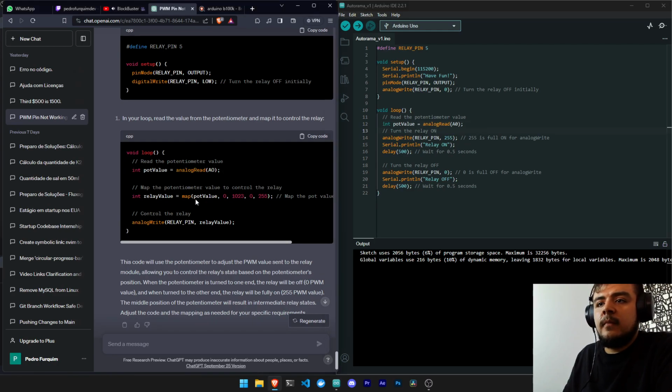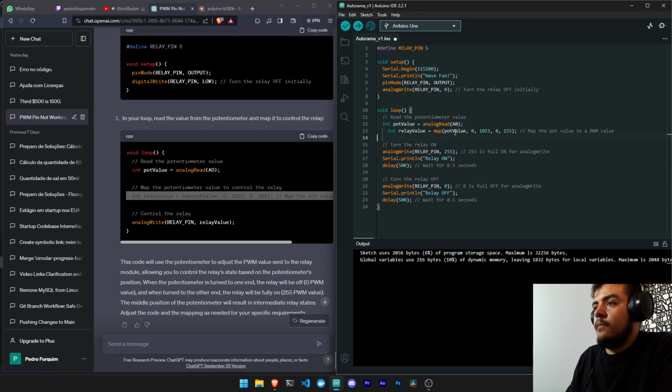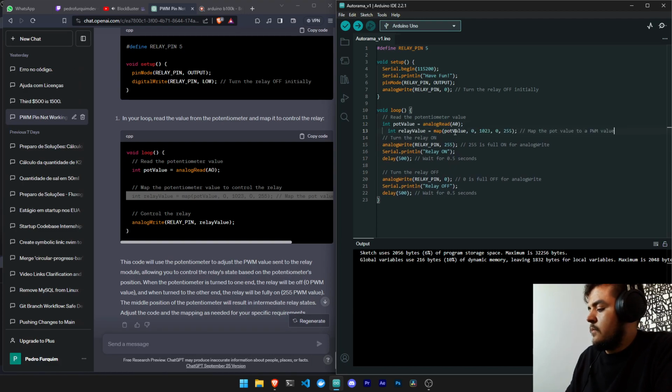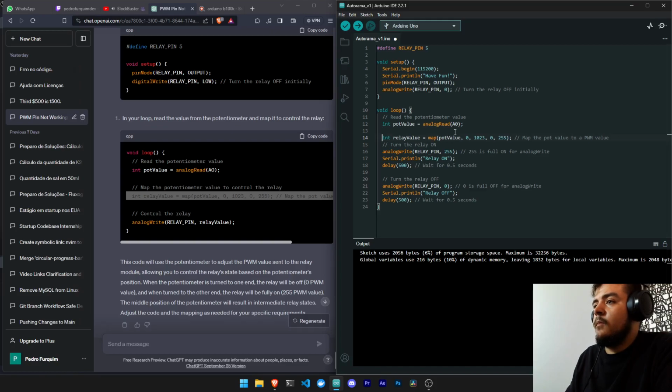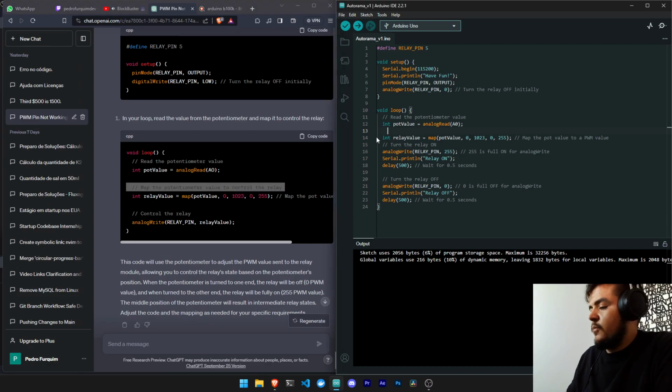Okay. Map the potentiometer value to control the relay.